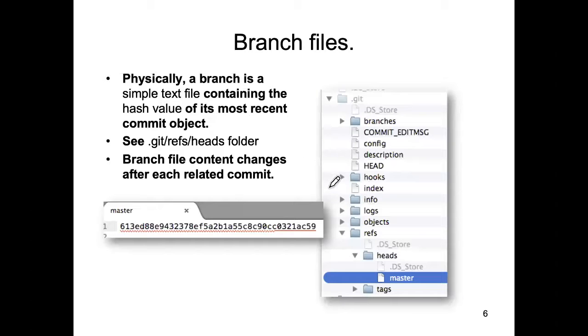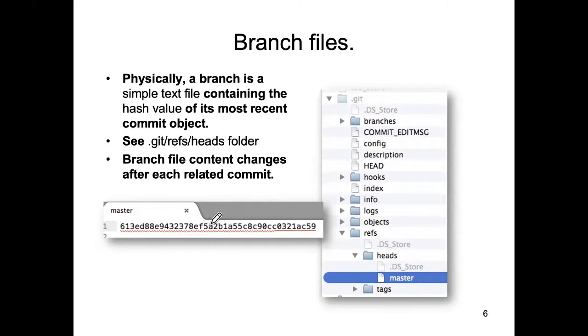So I think this is roughly where I got to the last day. Branches have to be represented some way internally within the Git repository. And we said the last day that if you look inside a folder called the refs folder within your repository, and within that, it has a subfolder called heads. And inside of that folder, there'll be a file for every branch associated with your repository. And of course, by default, there is one there called master. And if we looked inside the contents of that file, just using an ordinary text editor, then we will see something like this on the left.